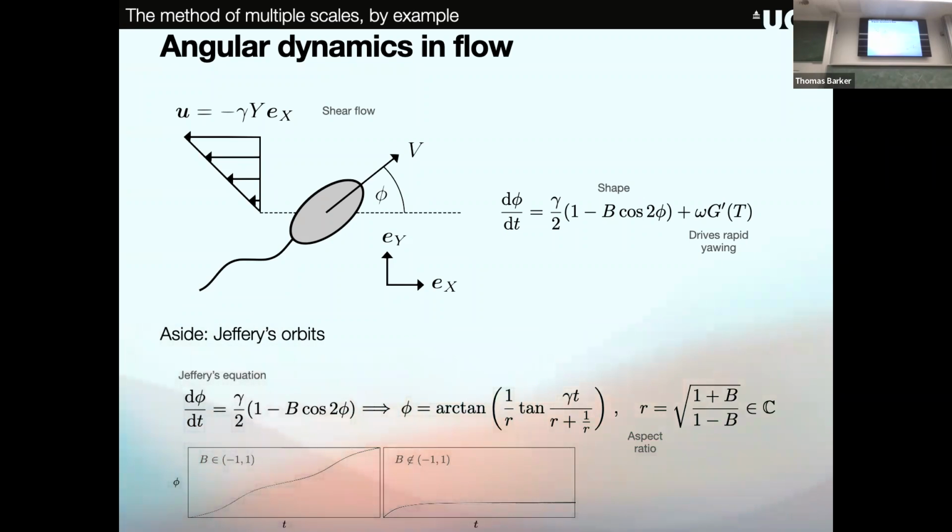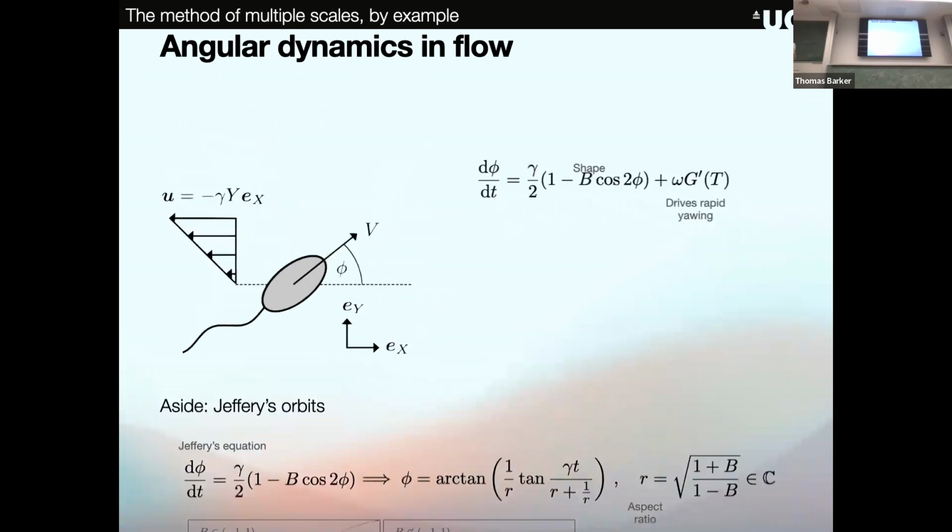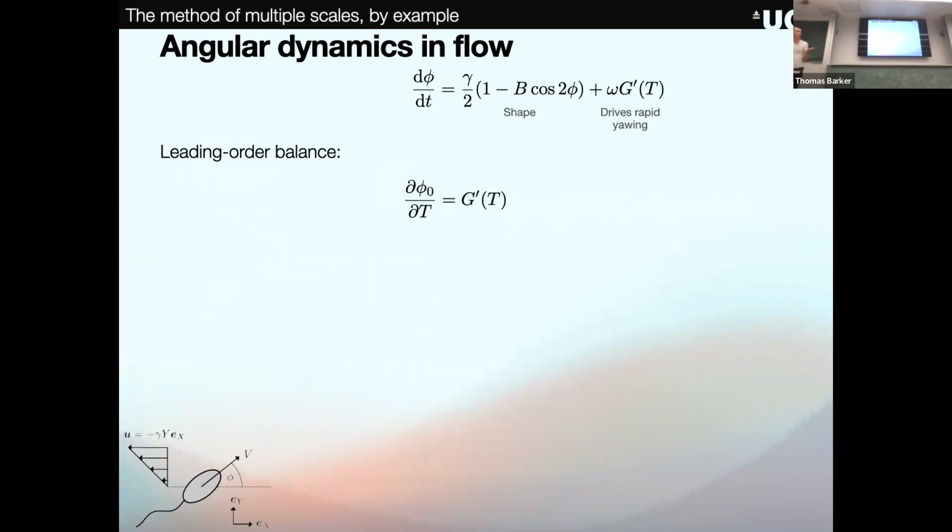So the question is, am I still going to get a Jeffreys orbit out of this thing if I've got this object that would be rotating in a very well-defined way, but now I'm giving it a little kick all the time? It's kind of oscillating rapidly. So you can do the same sort of analysis, and I'll go through it quite quickly. Now you actually pick something up at leading order when you do an expansion, because there's an omega on the right-hand side. And this is precisely why we write this down. It's basically just giving us what we would expect.